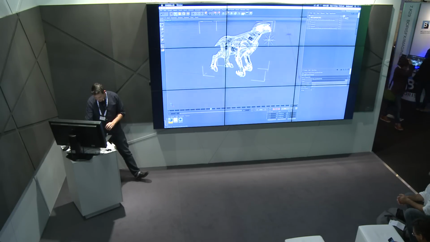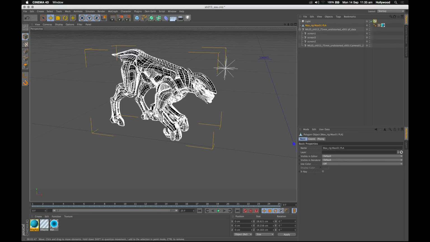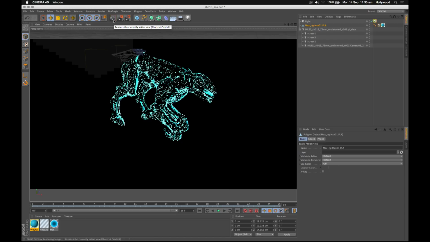So this is actually animated. And this is one of the passes that I want to show you. This one uses V-Ray, and this is a subsurface scattering pass. And as far as subsurface scattering goes, this is not the perfect example of how it should look.